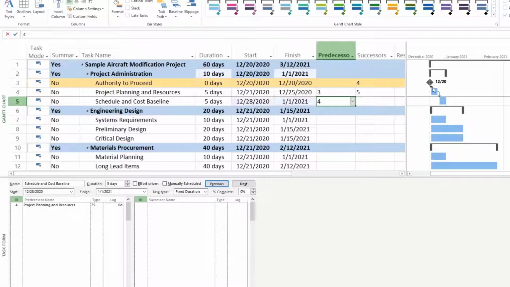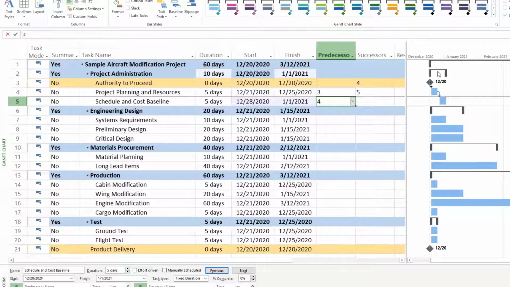They signify that these tasks now have predecessors and successors. And so they are starting to move away and not be stacked on top of each other like they used to be. So keep an eye on the Gantt chart to see how your logic is looking in your schedule and if it makes sense. Sometimes looking at the numbers doesn't make sense, but looking at the picture here, it will make much more sense.